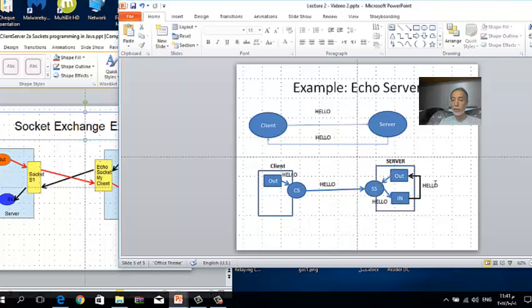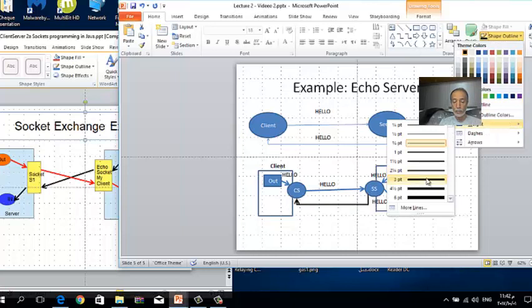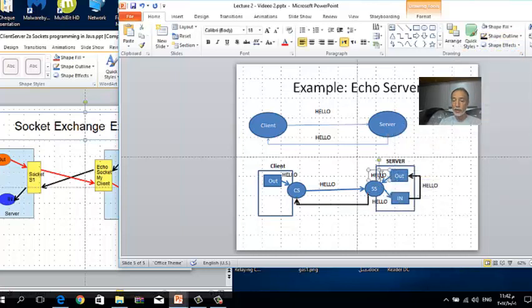So this hello, note how this hello is coming back here, and now from this socket right here goes into the socket right here. This hello is traveling here to the socket.